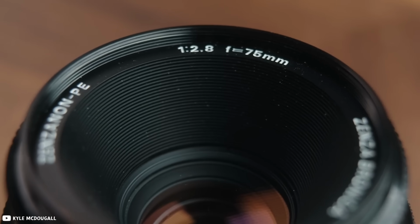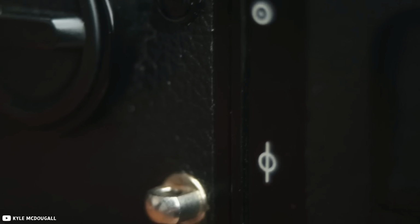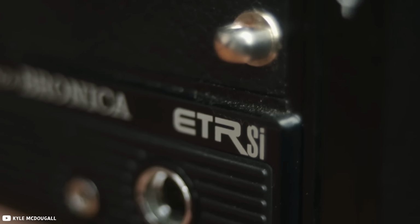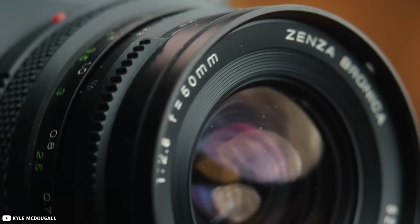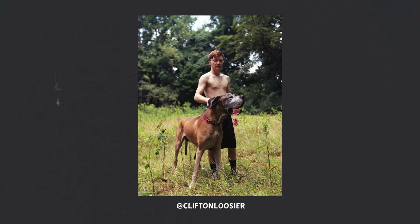The ETR-S model, an evolution of the original ETR, offers improved ergonomics and additional features, making it a popular choice among medium format enthusiasts. Both models are equipped with leaf shutter lenses, enabling flash synchronization at all shutter speeds, a valuable feature for studio and portrait photography alike. Their robust construction and reliable performance have solidified their reputation in the medium format community.